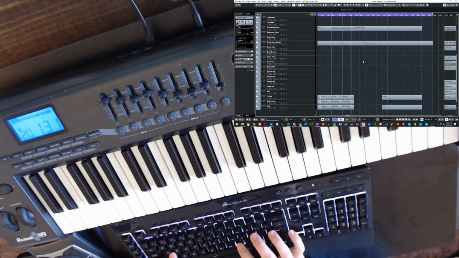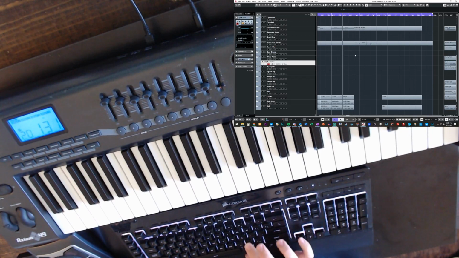So let's see what we can do about getting, I don't know, some bass action up in here. Or maybe I should just start with synth brass.